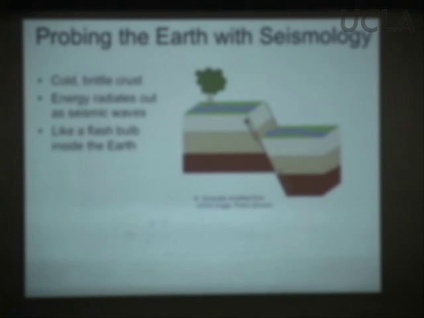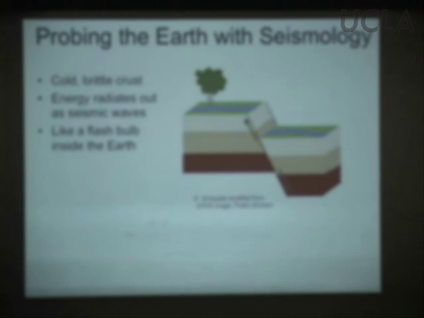Well, getting better information about the depths of the ocean, development of things like side-scan sonar, or even just widespread application of normal sonar to map out the depths of the ocean are really important, and that took time to accumulate. But there are some less direct methods that also give us important information, as it turns out. And one of the best ones that I'll come back to a few times over the course of the next week or so is seismology.